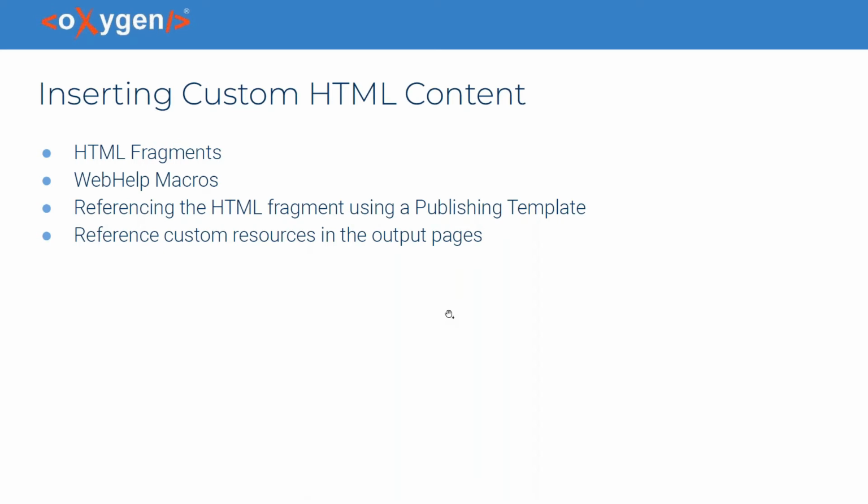The publishing template descriptor file also offers a dedicated section for referencing HTML fragment files. Each referenced file will be associated with a certain placeholder that will determine the location where the fragment will be included in the page. Let's create the HTML fragment that will contain our theme switch.